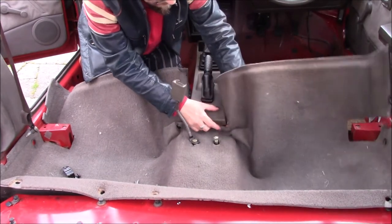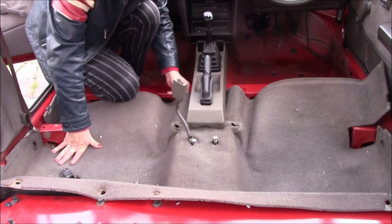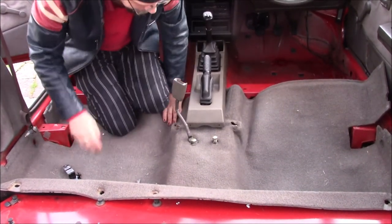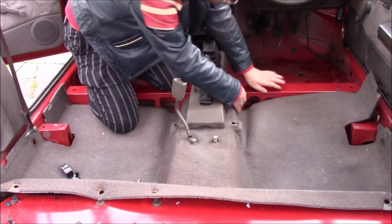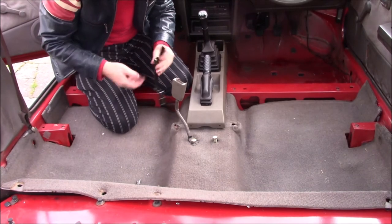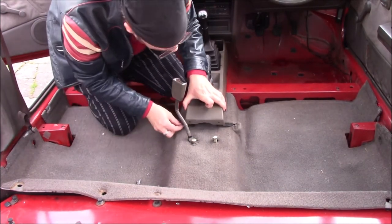Fiddly. Get this in. But there we go. That's in there. That's in there. Goes that way around.